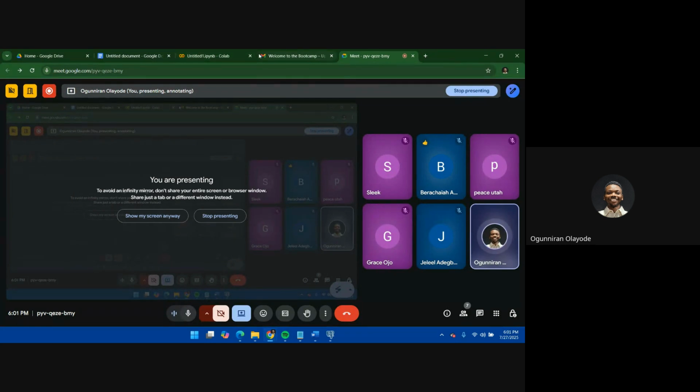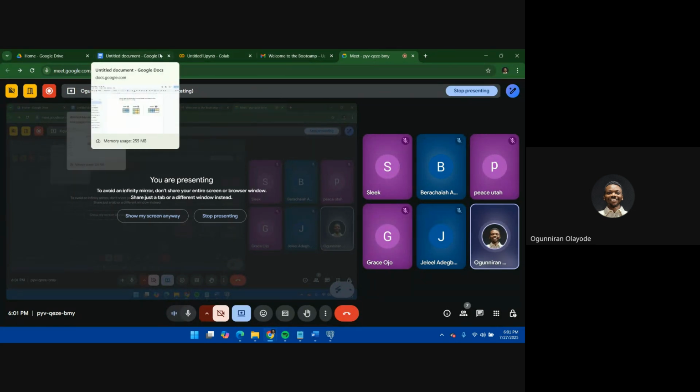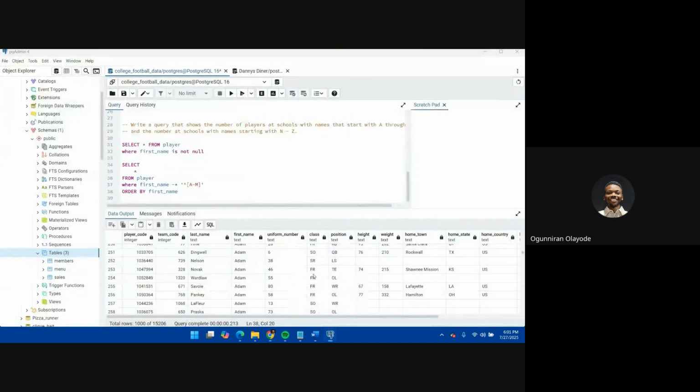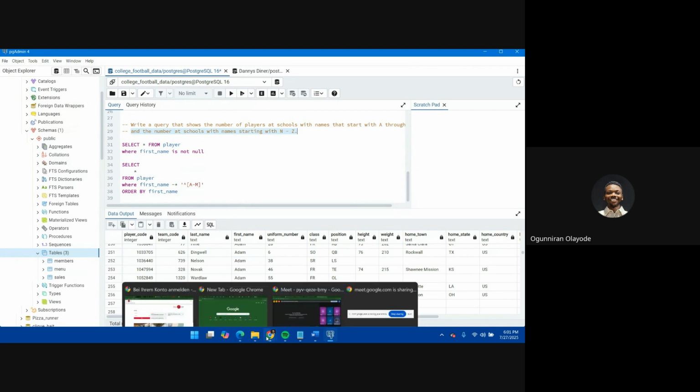So moving on, because I need to actually move now because I don't have much time today. Now to the last part of the thing I want to discuss. I don't really understand this part of the question. It is a bit confusing. Number of schools with names that start with M, blah blah. Okay, go ahead. Someone wants to speak.